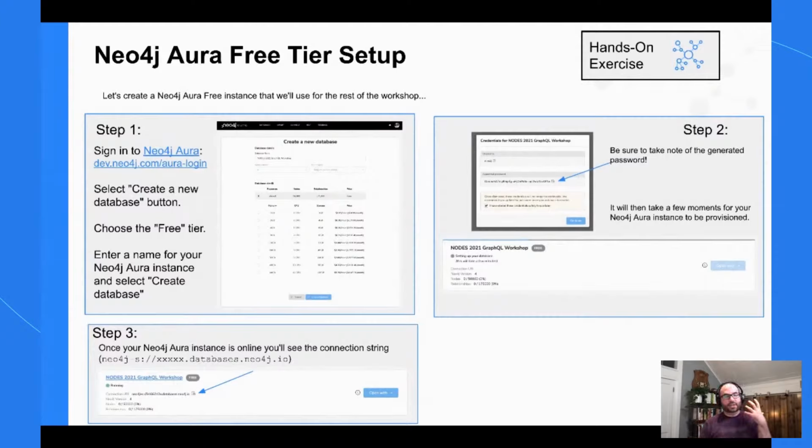But then there's also the free tier, which has most of the same functionality as the professional tier. It's just limited on the size of the database that I can create, but it'll be perfectly fine for what we're going to do today. So just create that free tier instance, and that will provision your Aura instance. So let's go ahead and do that now.